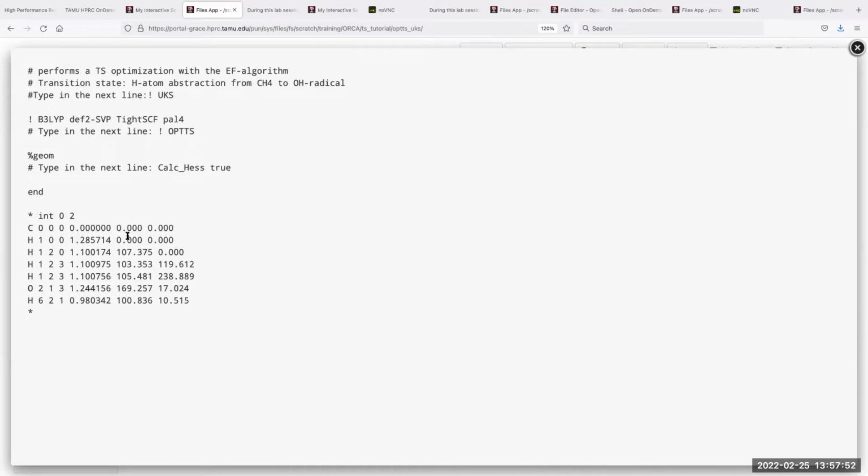So these are the coordinates of the transition state that I have already provided, a guess structure of the transition state. You can use Molden or another program to take a look at what it looks like. Give me 1 second.